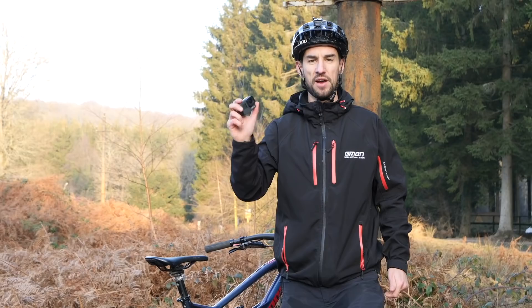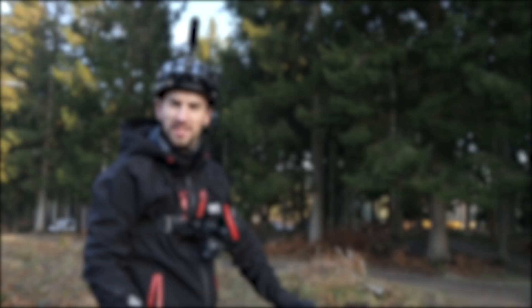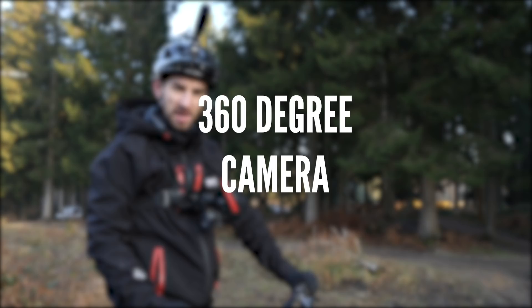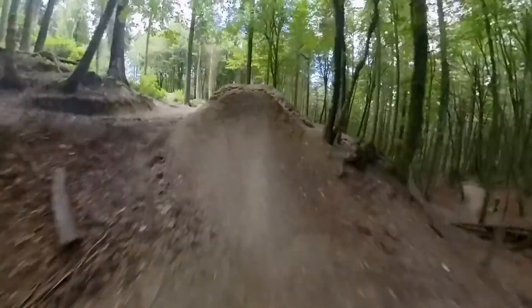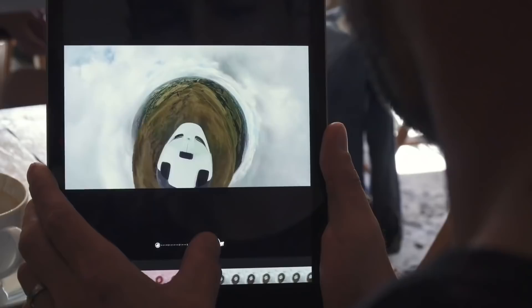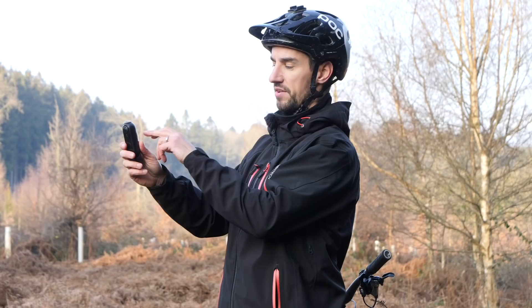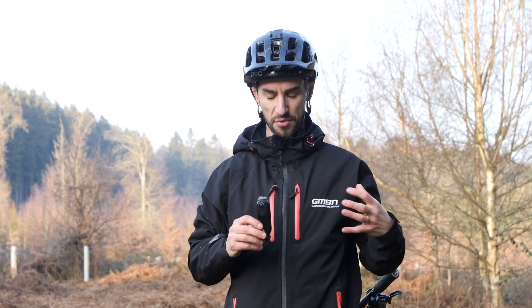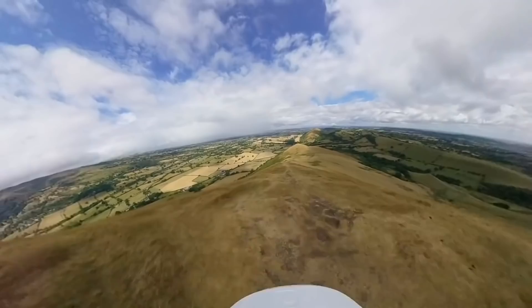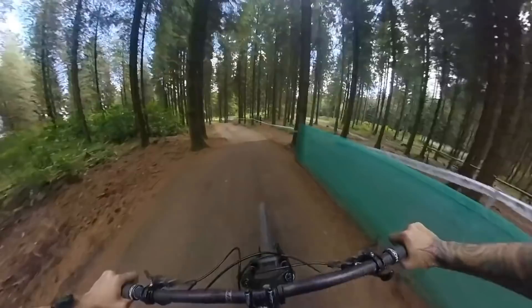Something a bit different is the 360 camera. It's the same sort of idea, but now you're filming a complete 360-degree bubble, and you're cropping a square out of that 360 bubble. The advantage is you won't miss anything — it films in 360, so you can frame what you want afterwards, and it's super easy to do. The disadvantage is you may see some stitching where the front and rear cameras are joined. Also, you need to stick it on top of something, because on your chest half of it will see your chest. Quality is sacrificed a bit since you're cropping a lot from the 360 bubble — but because it's completely 360, it will never bottom out.